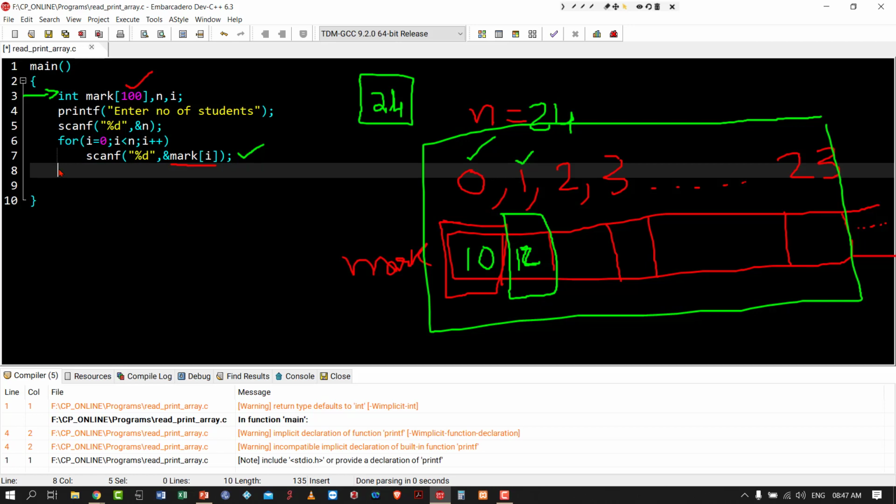Rishi Sagar, how to print the values in an array? I have to print the first cell first, then the second cell. How will you print? Sir, printf marks of student, comma, mark[i]. It is partially correct, but what will be the value of that i?